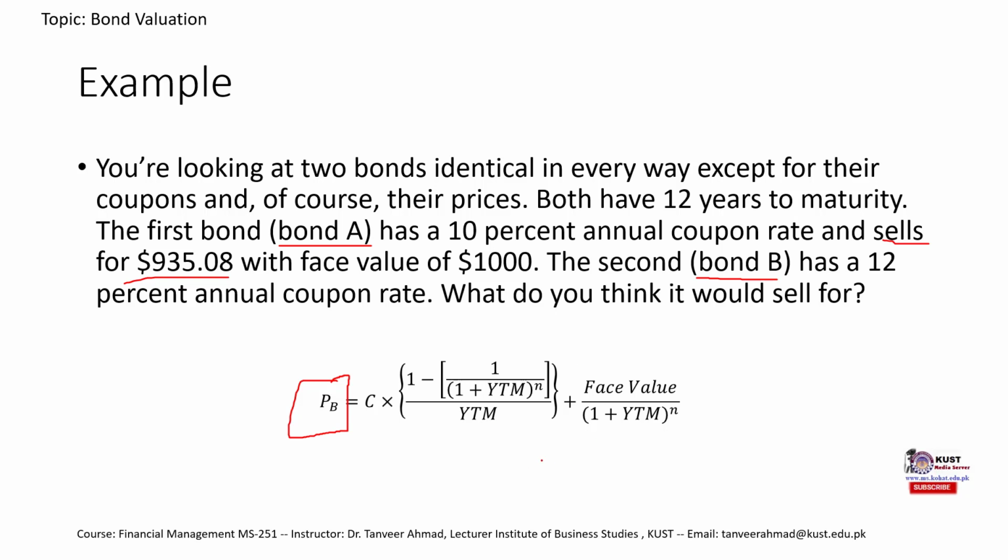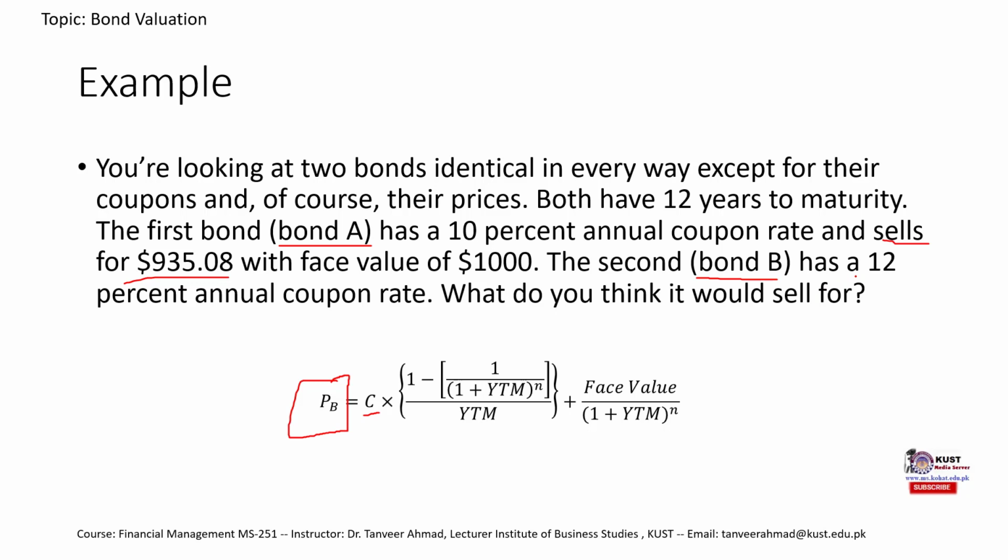the valuation formula for a coupon bond, because this is a coupon bond, which is mentioned that bond B has a 12% annual coupon rate. How do we find it? Now, starting with the C, what is C if we wanted to find the intrinsic value of bond B? C would be 120. How do we know that?